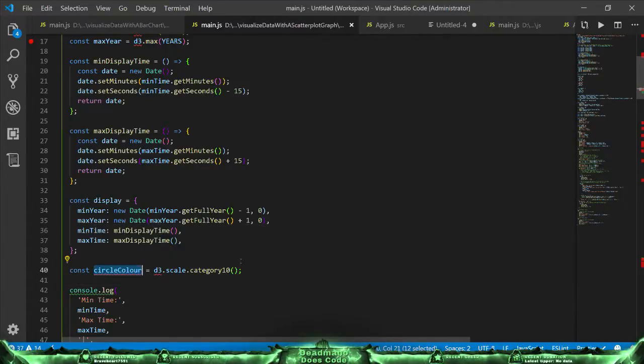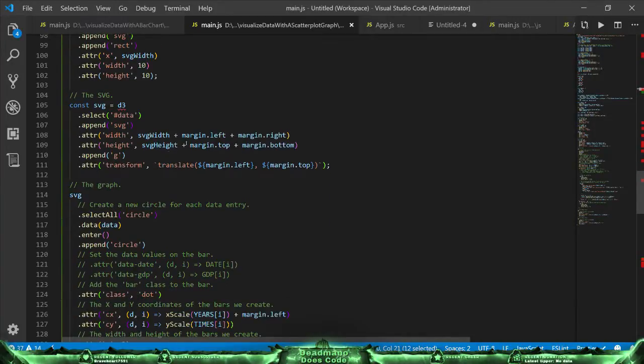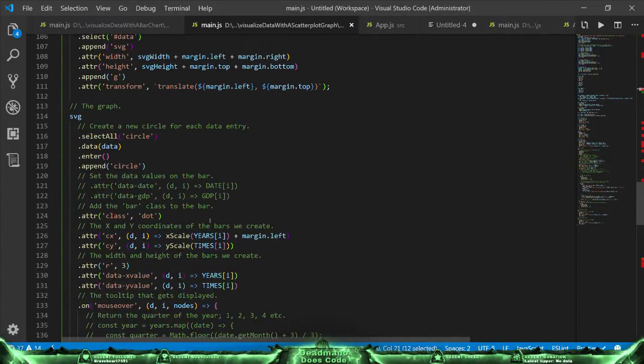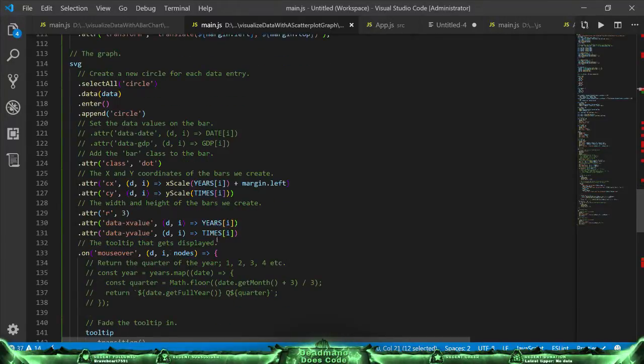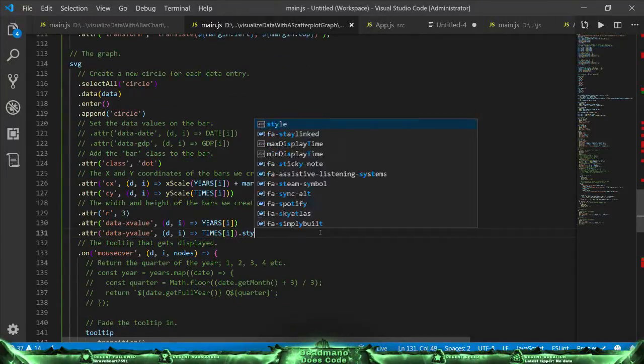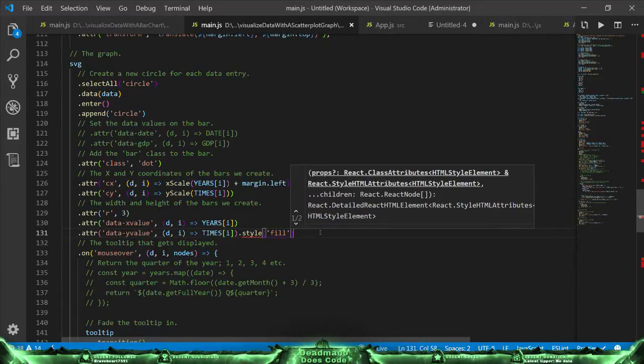Okay, circle color. So then what if we do the circles? Dot style. Then we need a function here, don't we? Full.